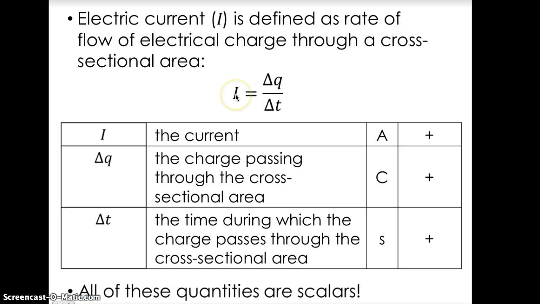So if you look at the equation, write this down as well. The unit of current, the ampere, is equal to the unit of charge, the coulomb, divided by the unit of time, the second. So write down that an ampere equals 1 coulomb per second. And all of these quantities are scalar. And look at this, they're all positive. That might sound curious, right? After all, in the example I showed you, I said count how many electrons pass through and multiply it by the charge of an electron. That would give you a negative charge and a negative current, not positive.